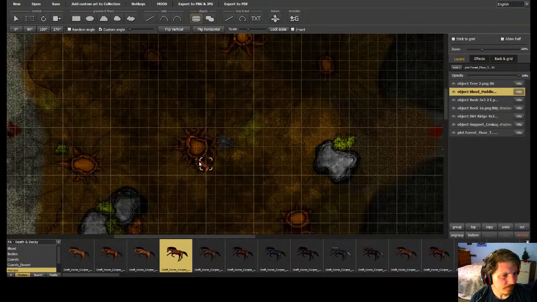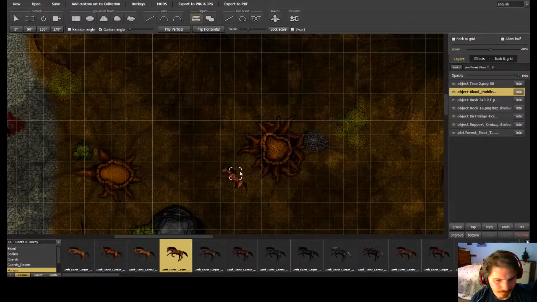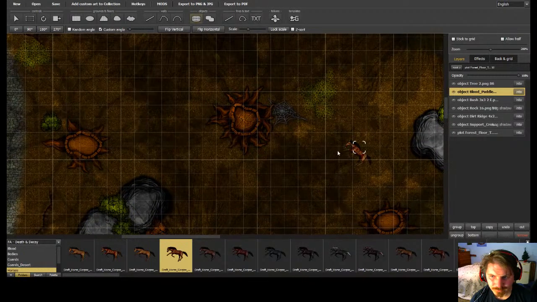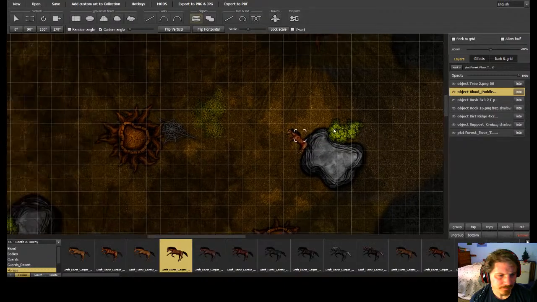So is that blood even visible? Yes, barely. There's some, there's some, and there's some. Okay, cool.